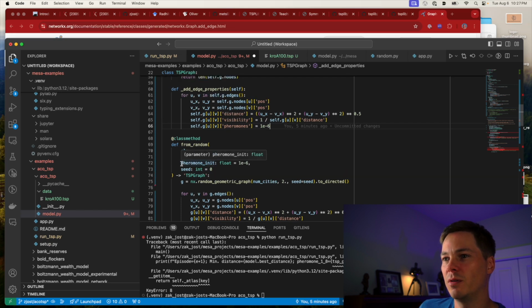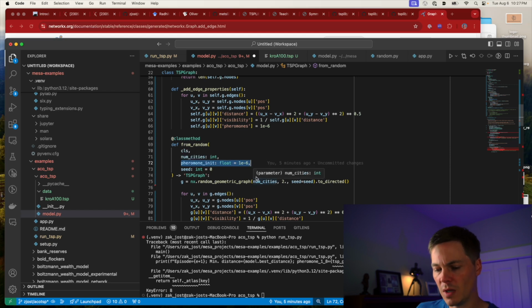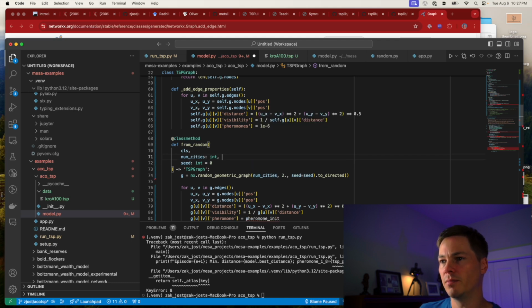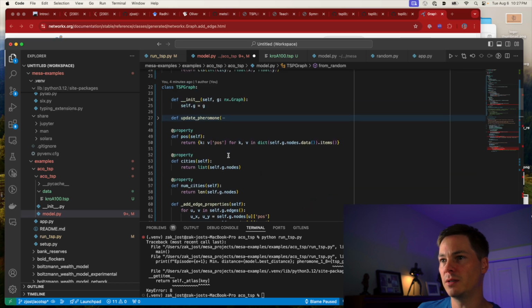I'm trying to think where to pass this in. I think it makes sense as a initializer.